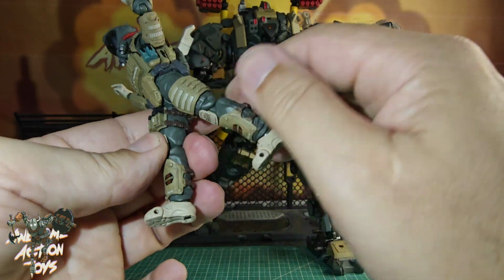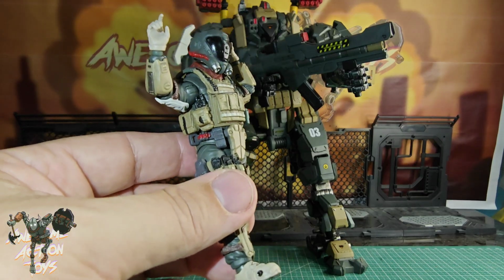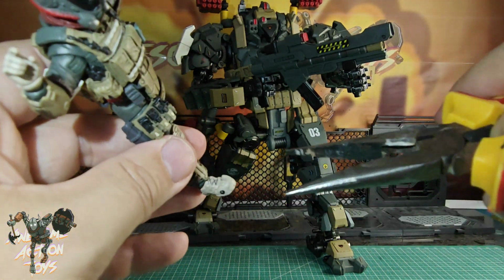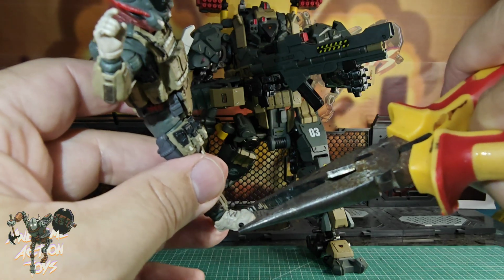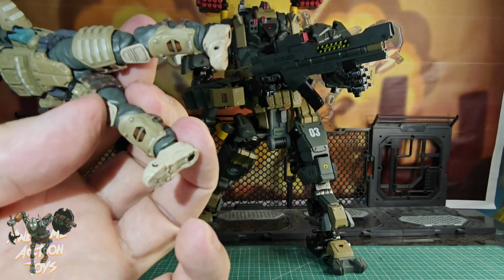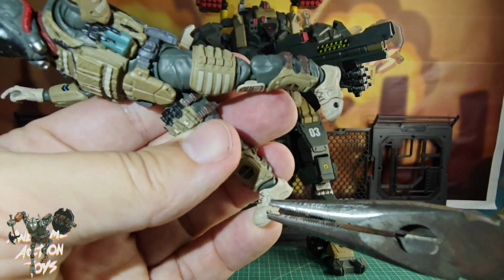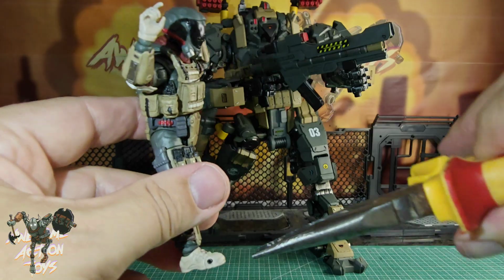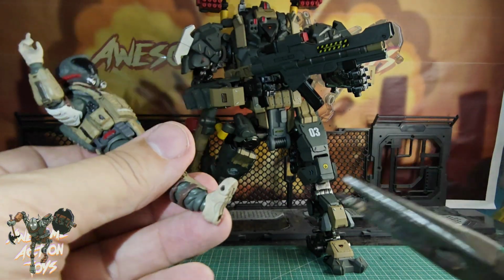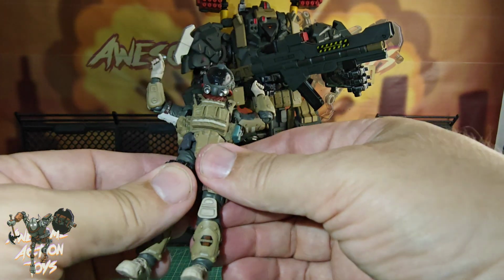You see that joint there for the toe is coming out, so I need to get some pliers. Got some next to me here. And hopefully I can push it in straight away. Not coming out, it was never put in properly is what I was going to say. Right, that is in now. You look, there's a little burr inside which stopped it. Okay, that's better. Decent articulation.